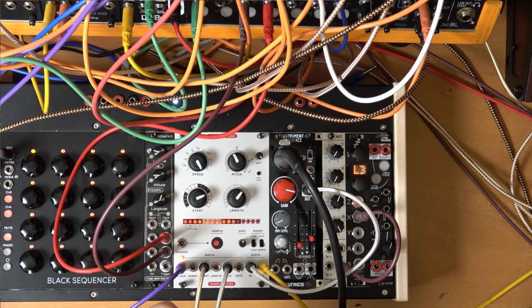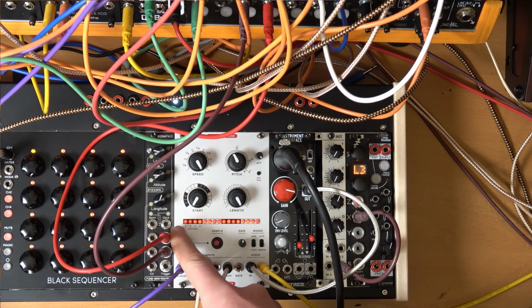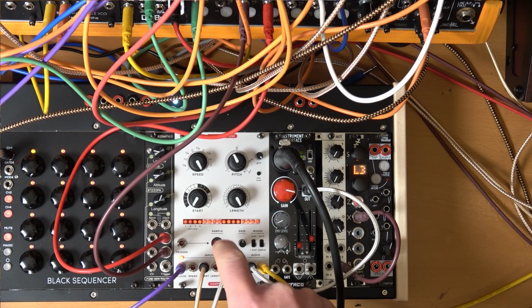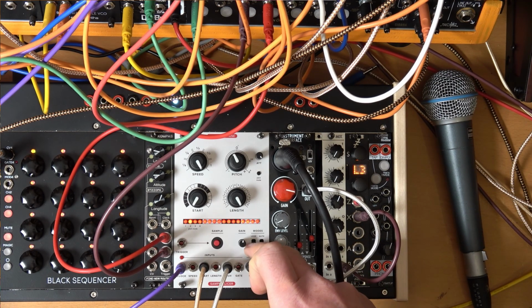So I've got a microphone here. 1, 2, 1, 2. So you hit sample. I'm just going to put it back to its default position, which is having the start point over on number 1 and having the length all the way across. I hit sample, and I can hopefully, with a bit of luck, record my voice, and then that will be playable. Put it into loop mode.